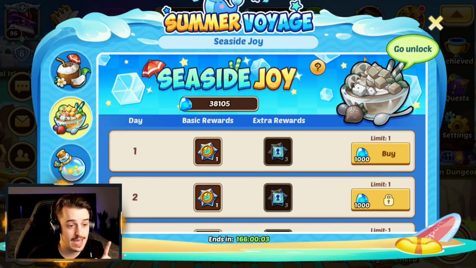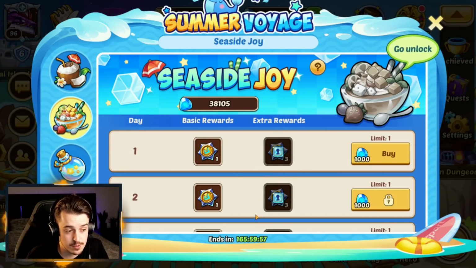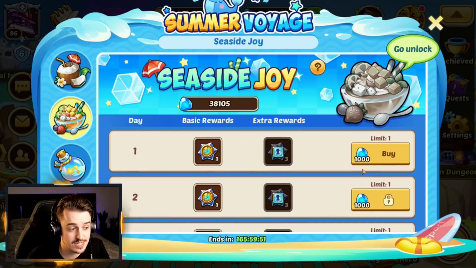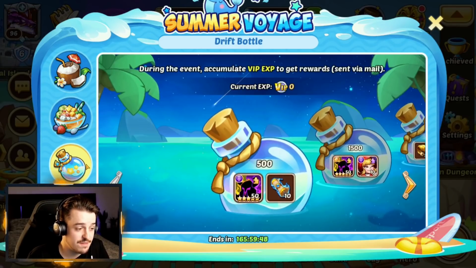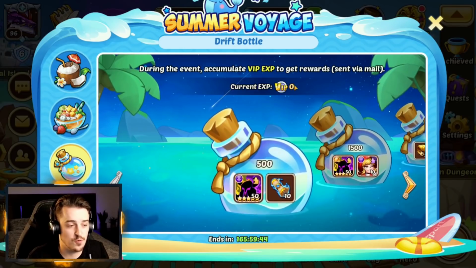And if you go ahead and buy the Ice Bowl here, you get an additional 3 Cores of Transcendence with every purchase. So this is potentially 28 Cores of Transcendence you can pick up this week for 1,000 gems a day. Beautiful.